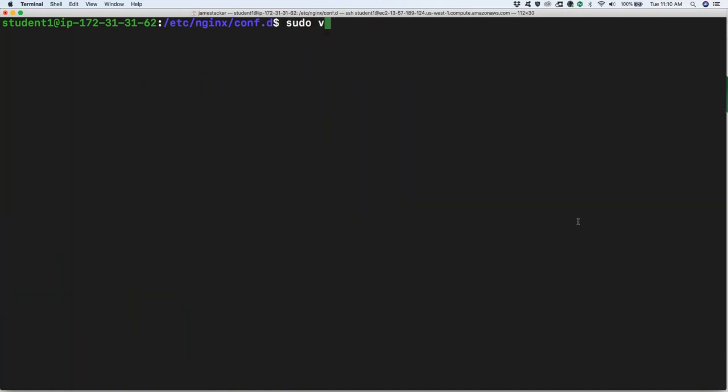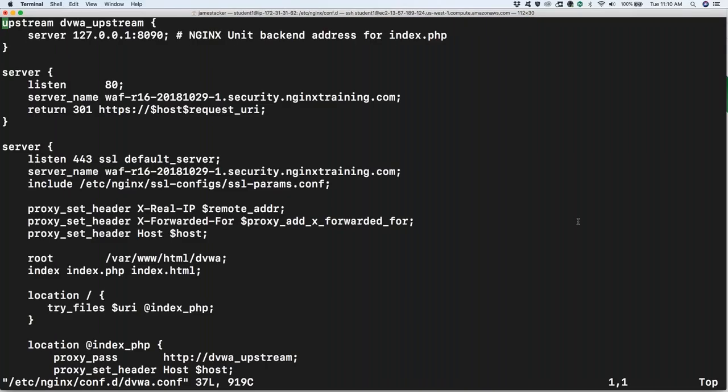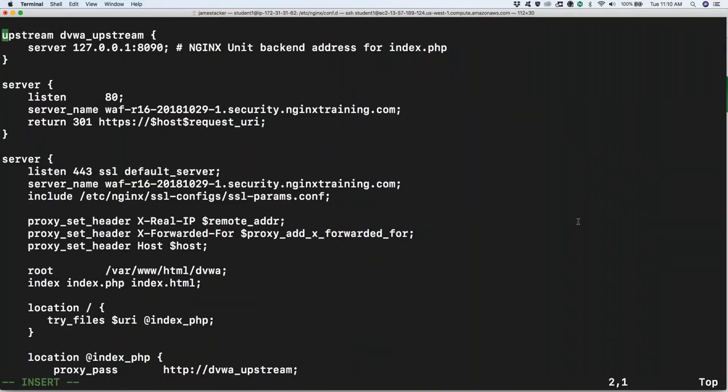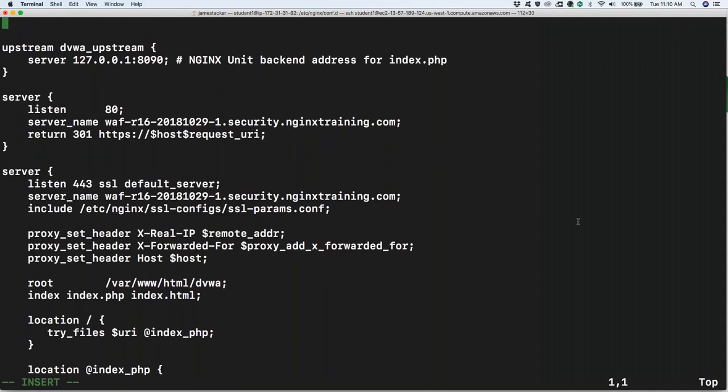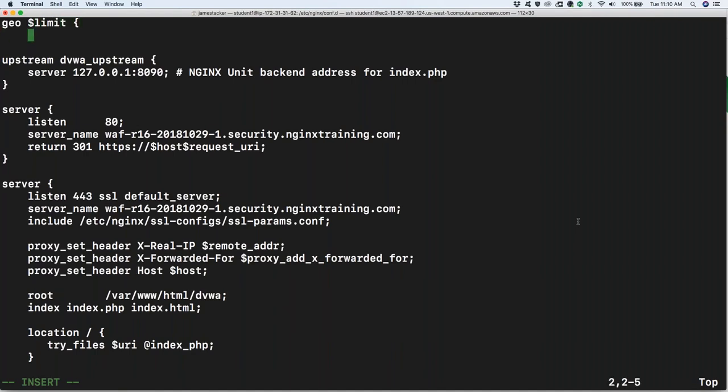The first thing we're going to do is open up our main config for our DVWA. The HTTP context, which is basically anywhere outside the server, is where we're going to define it up here. So we're going to do geo $limit. It's basically the same example that was in the slides, just a little bit truncated.